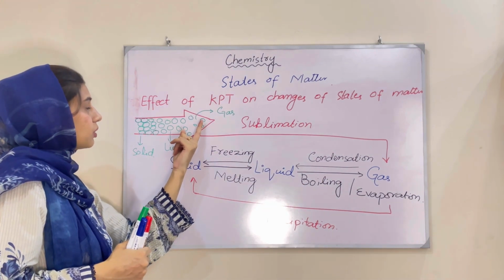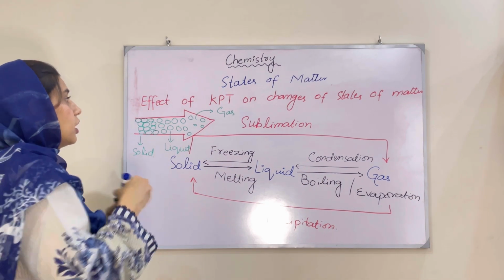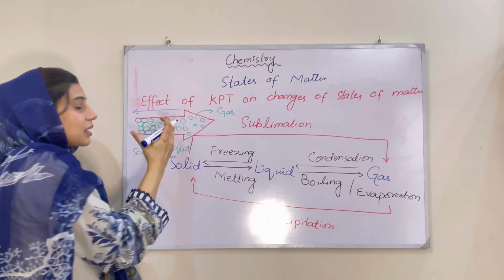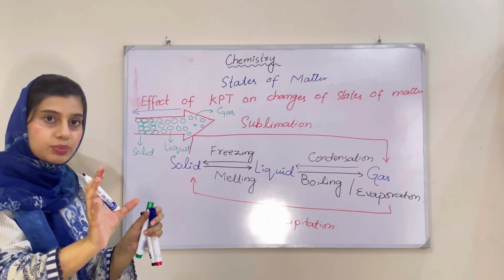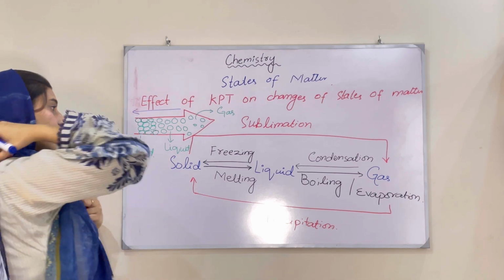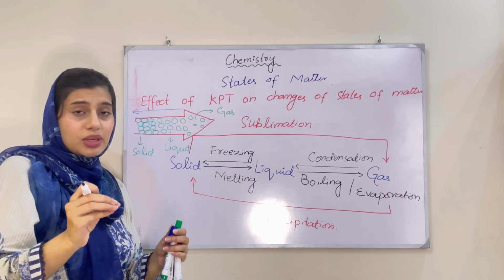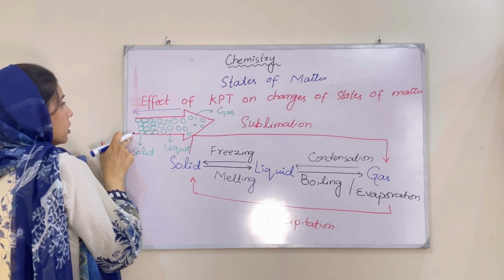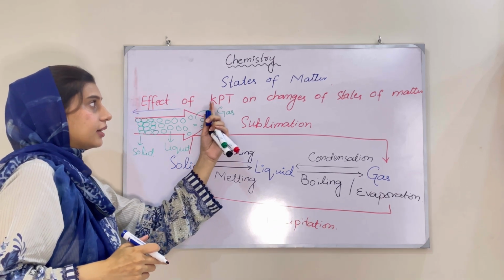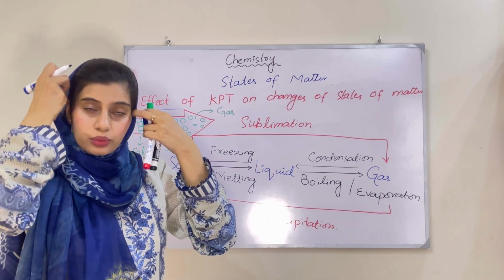If the molecules have more spaces, that means it is a gas. If we observe it this way, the molecules are coming close to each other, but there are some spaces. That means this is the liquid. And the last one, where the spaces are quite negligible, where the spaces are very low, this is called solid. So the whole process is understood by kinetic particle theory. I hope this point is clear to all of you.